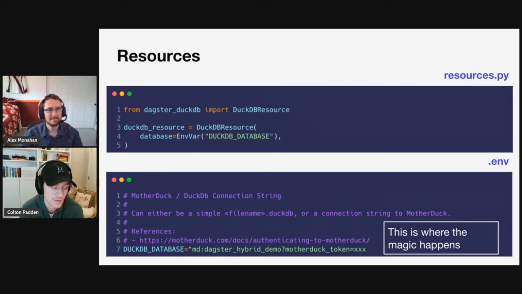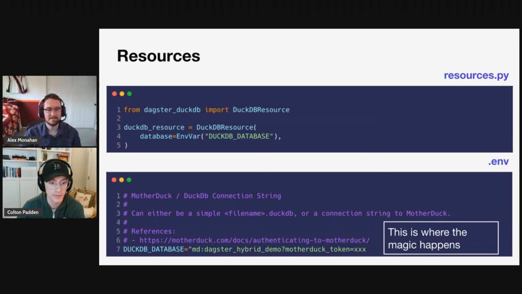Awesome. So first things first, I'm going to talk about a Dagster concept called resources. Resources really are the fundamental building blocks of building a pipeline with Dagster, and it happens to be how we connect to MotherDuck and DuckDB. We define this DuckDB resource, and we pass it an environment variable. This is a wrapper around the DuckDB client, and because we're defining it as a resource, we can then use it throughout all of our assets in our code base. This is a really nice way to build reusable code that you can share.